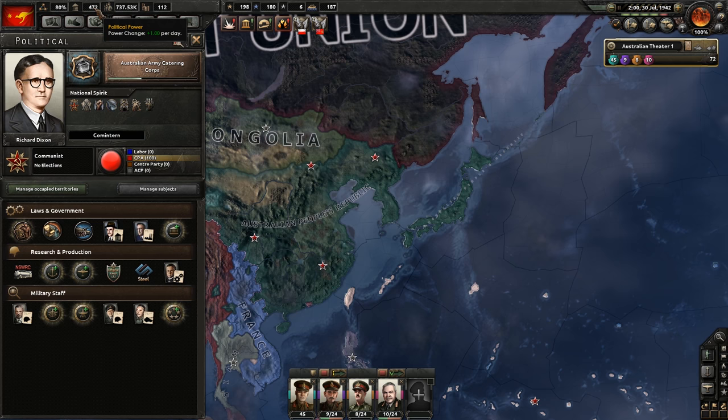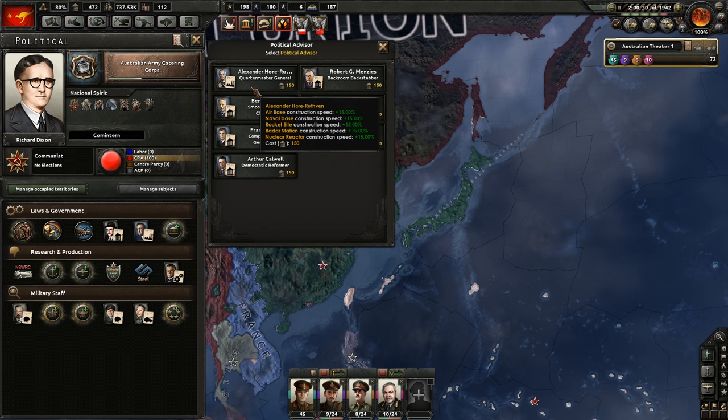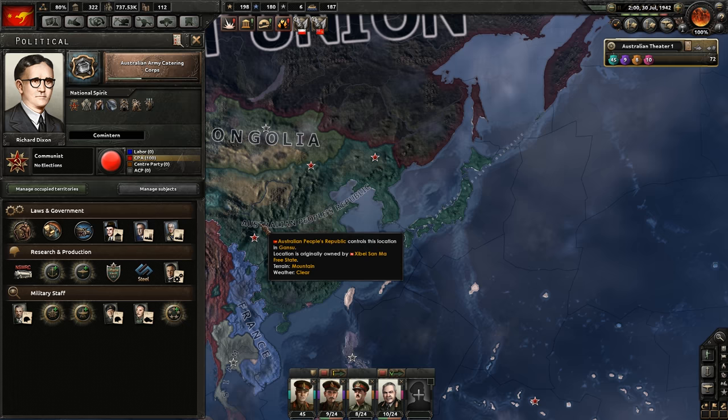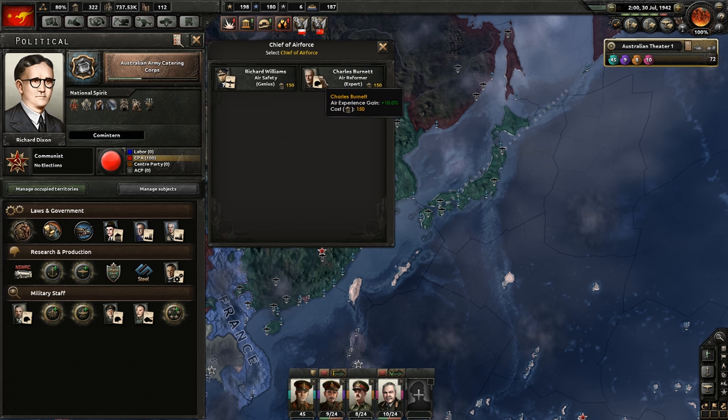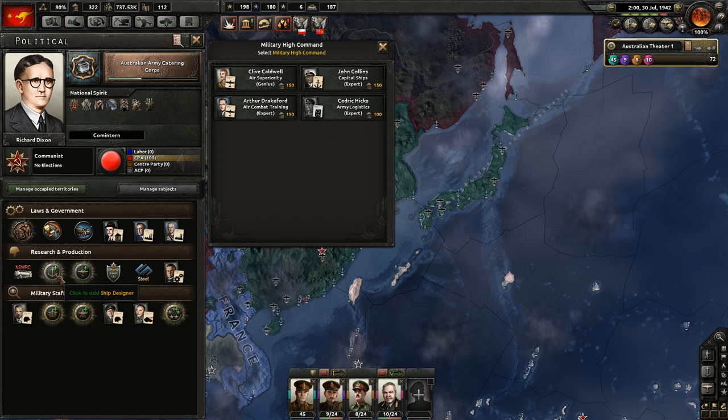Oh, we've got enough political power. I should probably buy some stuff. Naval base construction speed plus 15. You know what? That is worth it. We'll grab the quartermaster general. What else? Research and production aircraft designer. Tempting. Chief of Air Force. That is the wrong symbol. You should have an air symbol. What I'll go for is probably research on production.